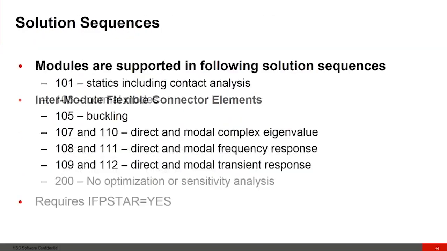And modules are supported in several solution sequences. Solution 101 for contact analysis, 103 for normal modes, buckling in 105, for direct and modal complex eigenvalue solutions, as well as modal and direct frequency response and transient analysis types. At the moment, it's not available for the optimization, and it's important to note that you have to use this with the IFP star yes for the new IFP format for input file processing method.